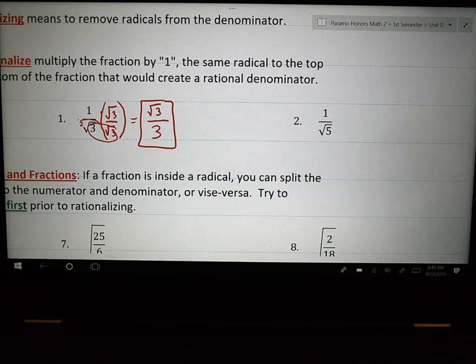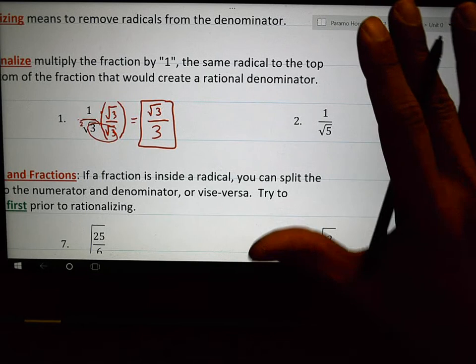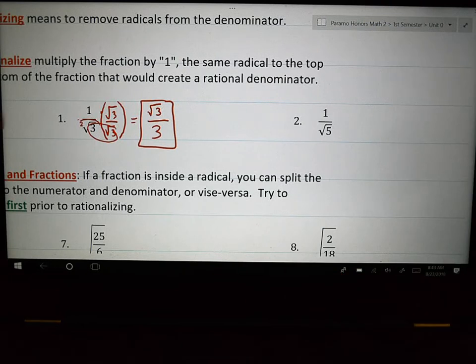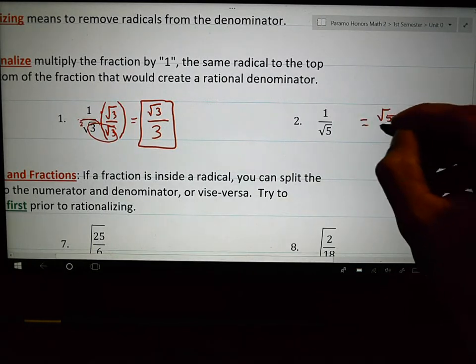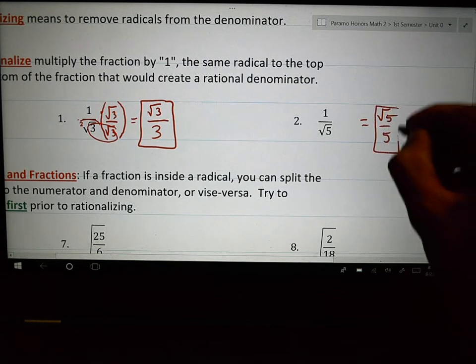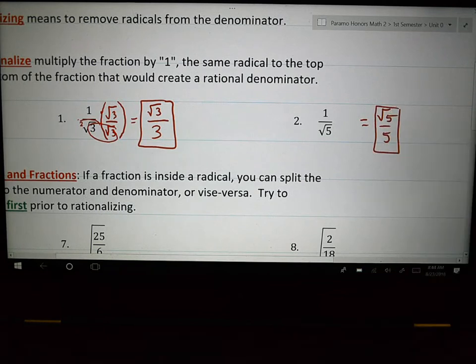Have all of you checked? Did you all get the same answer? Ooh, I hear yeses. If you got the same answer, please say your answer out loud. What was on top? 5. What was in bottom? 5. Perfect. So most of you got root 5 over 5. I'm going to put that in a box right there for number 2. And show of hands, how many of you got that as your answer? That's every single person in this class, 100%.